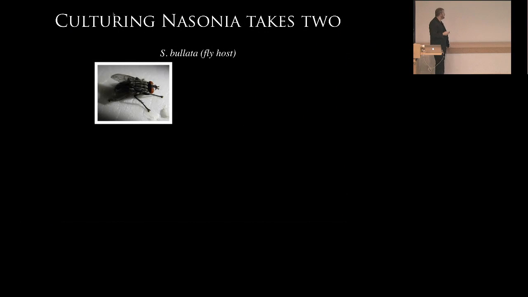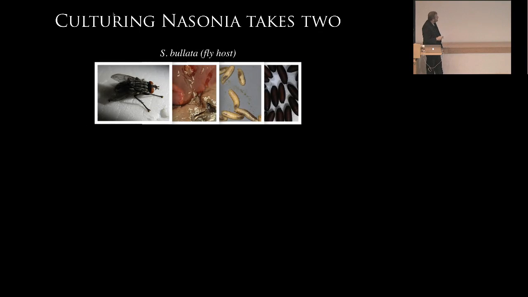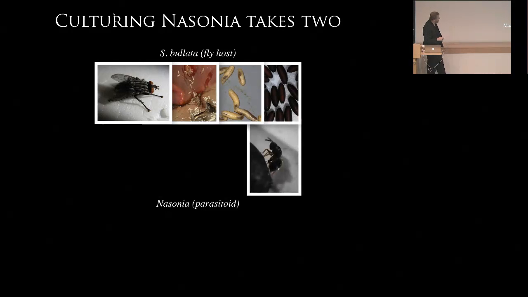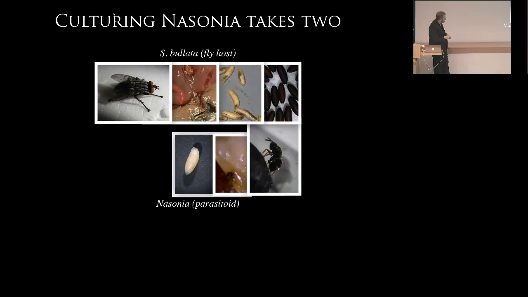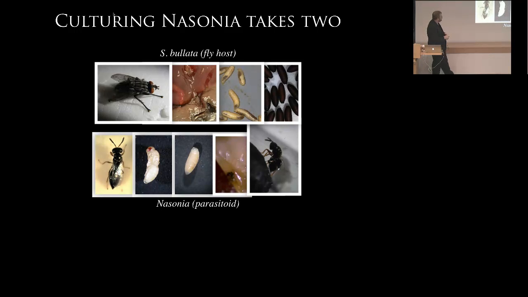Well, this is its fly host. It's a parasitoid. That fly puts eggs on meat. Those eggs then develop into larvae. Those larvae of flies will develop into pupae, and that's when Nasonia comes in. This female will oviposit into the fly pupa, lay about 40 offspring that take about 2 weeks for development. This is the development, so these are the eggs laid just under the puparium casing of these flies. The eggs will develop into larvae, the larvae will develop into pupae. This is all inside the host, and then ultimately in 2 weeks, the adults emerge, chew a hole outside of this casing, and repeat their generation.